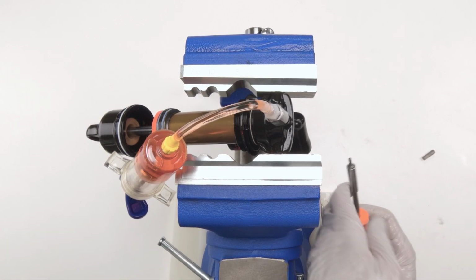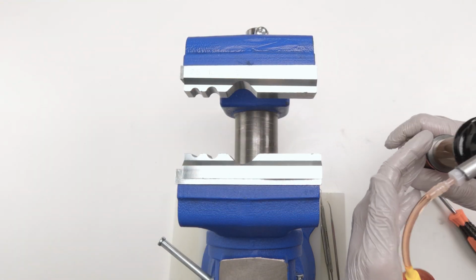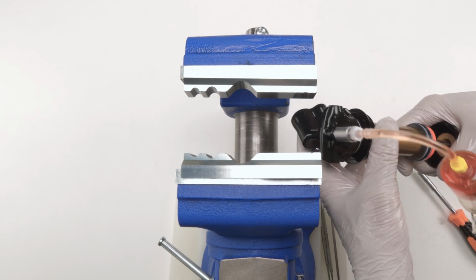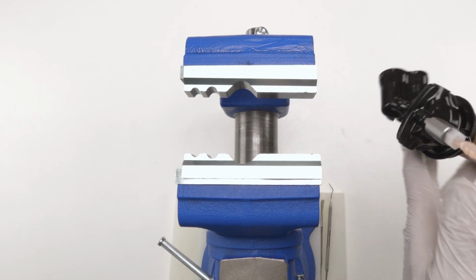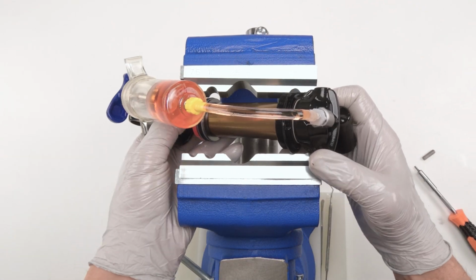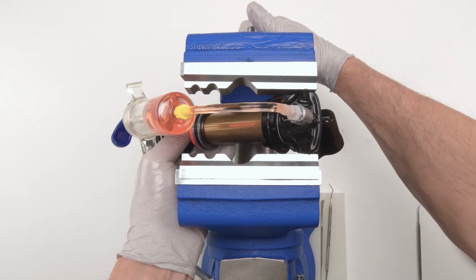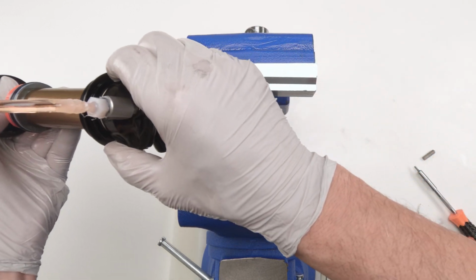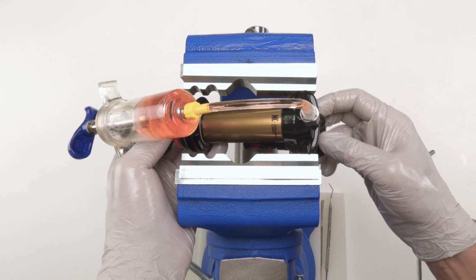Let's try the dials one last time. Such a pain in the butt with this shock. The other versions, or the other model years, this was placed in a different position. So, see, that won't work. See what I mean? It's just a major pain in the butt with this shock. 2024. Just make sure you don't squish the seal. Actually, you know what? I'm done. Let's just push this guy all the way down. I'm so stupid. There we go.